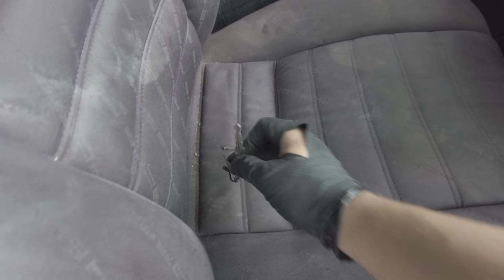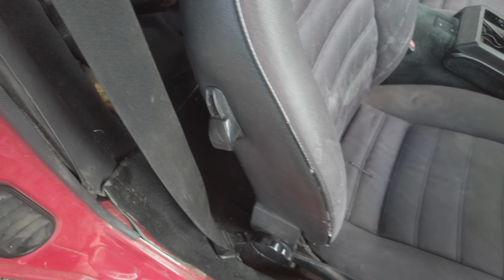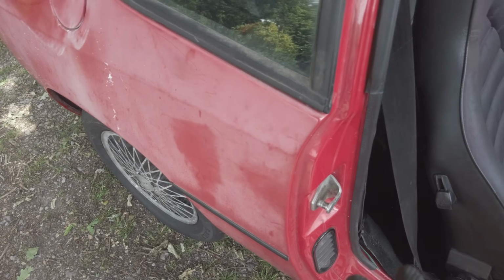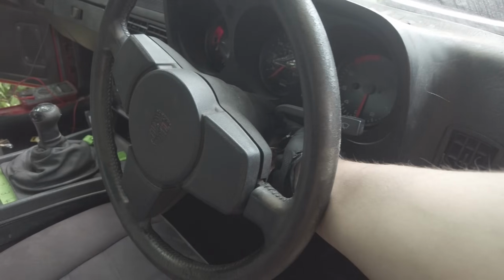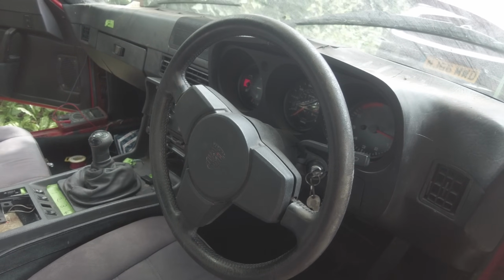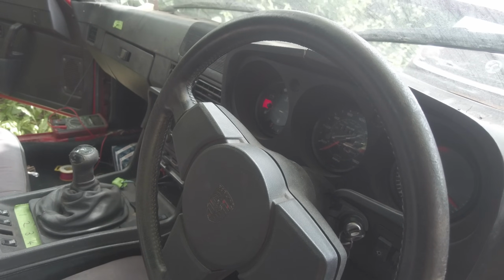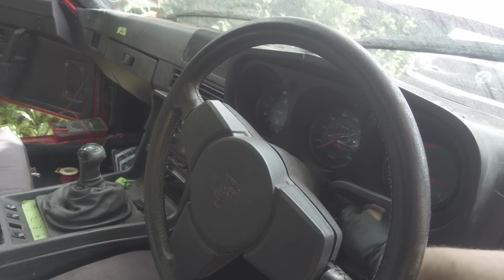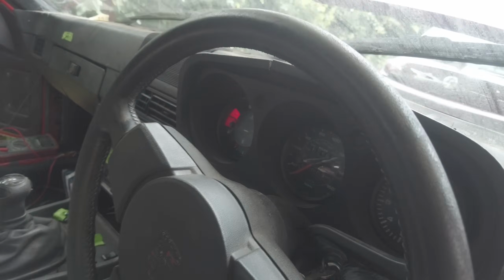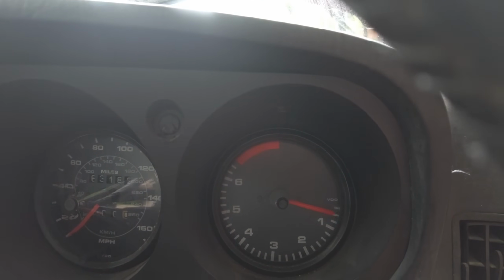Where's the key gone? Why did I take the keys out? I think it's this big horrible one. Okay, nothing. Still nothing. Alright, this fuel pump seems to be cutting in and out, but I think it's working now. I can hear it there, I heard it just go. Let's see if it does anything. Oof. Oh, it's trying. Seems like it's not getting enough fuel somehow.